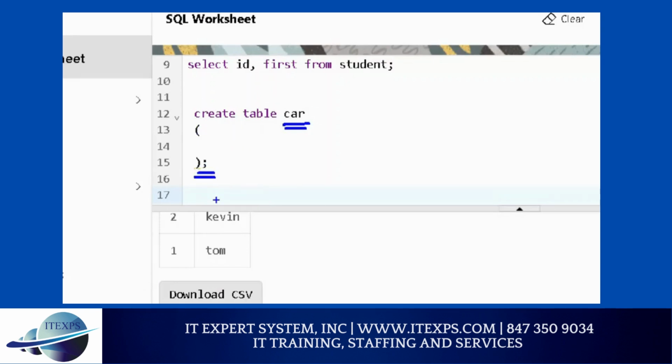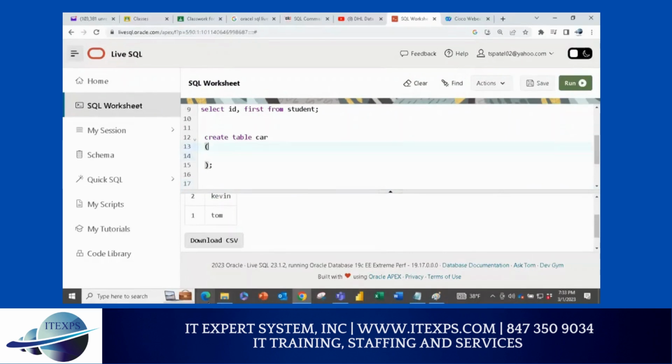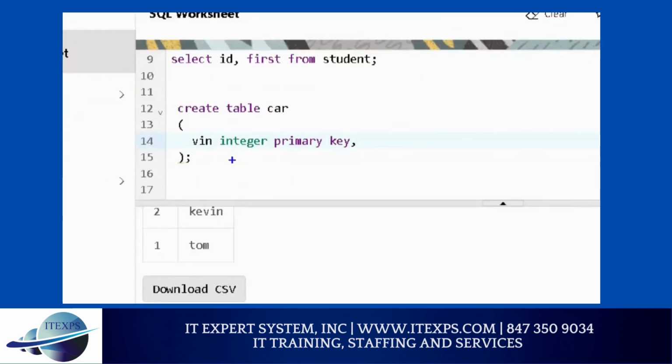Now I'm going to add 3 columns here. So let's get started. The first column, I'll say vin, and that is an integer, and it is a primary key, which means I cannot have duplicates. Then there is a comma. So first column, vin, integer, primary key, and a comma. Integer means numeric value.